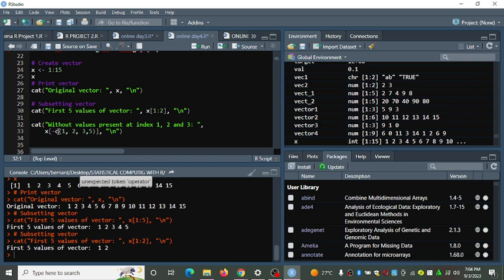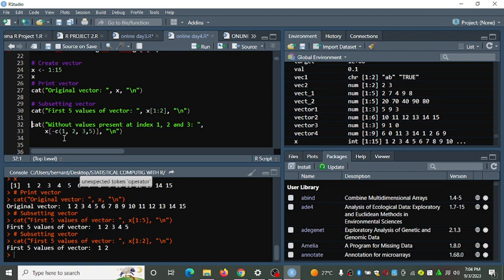This negative here, the negative on the c command on column number 33, what will it do? I think it's about arrangement, but I can't remember. It reverses the arrangement? No. It means we want to return everything in x except those values inside that concatenation function. Very good. That is the answer that I wanted.